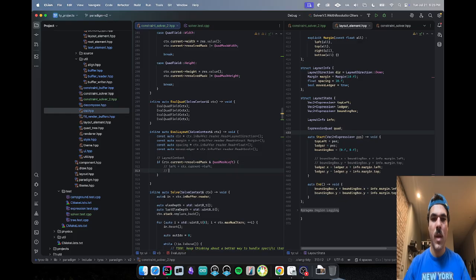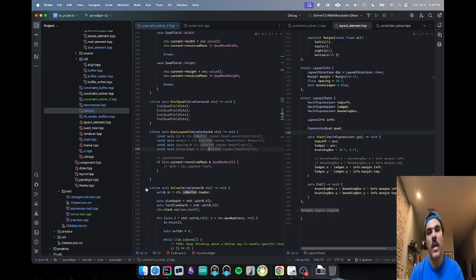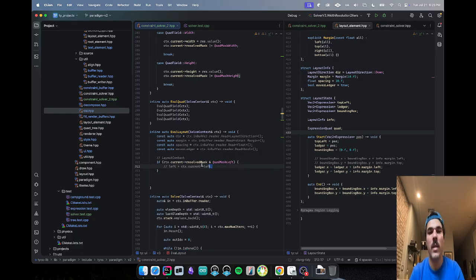And then maybe we just stick with using this resolve mask. Maybe not. I don't know. We might need to keep that information around. It's not the worst thing. It adds one more field to layout context.